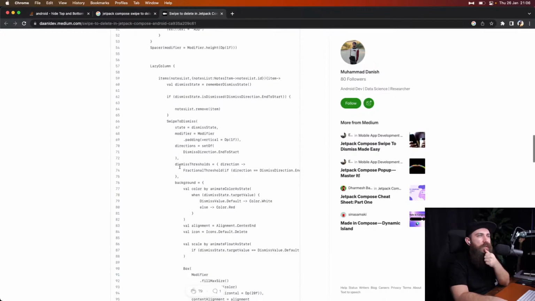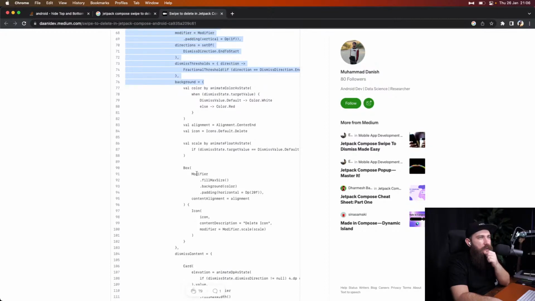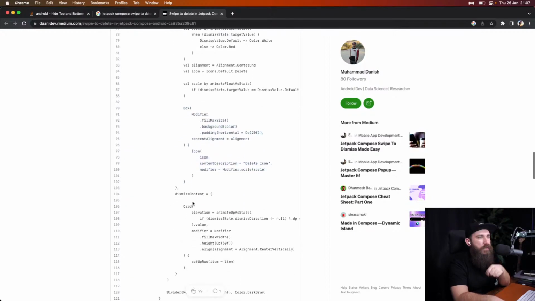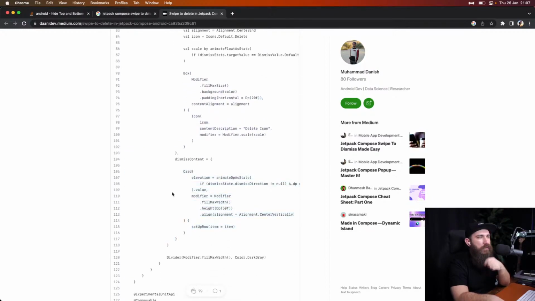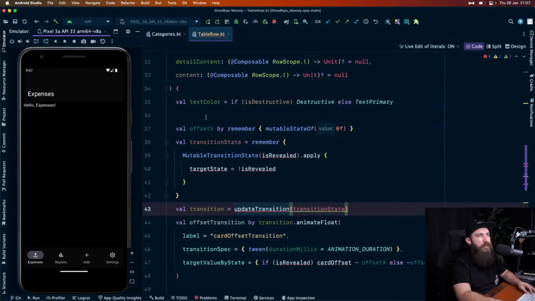We have the background, and then dismiss content. So I guess the dismiss content would be the actual table row. But this thing right here, the background, is that.